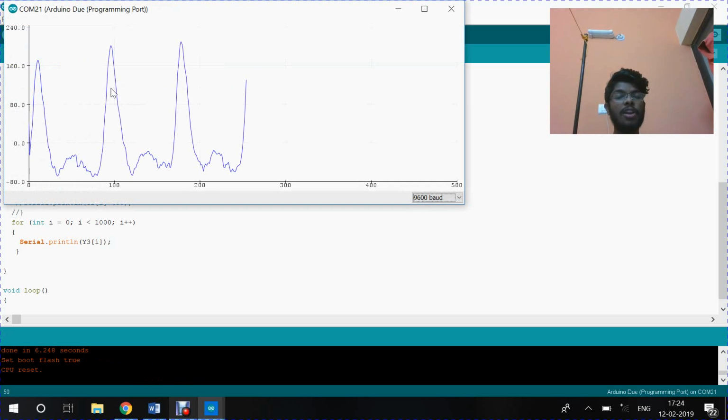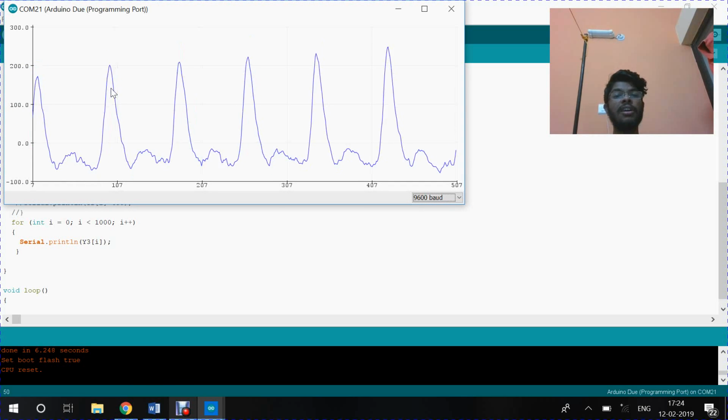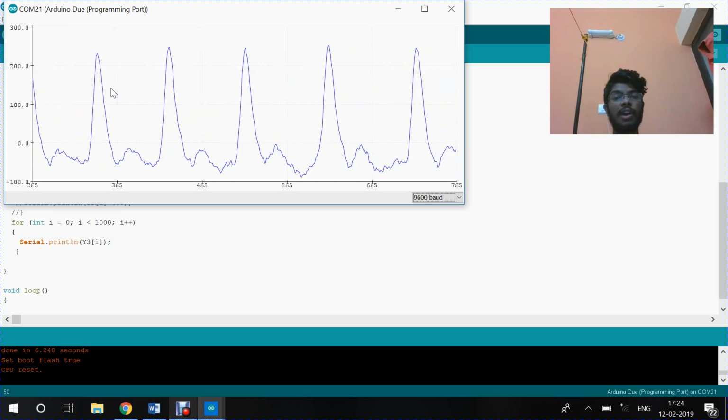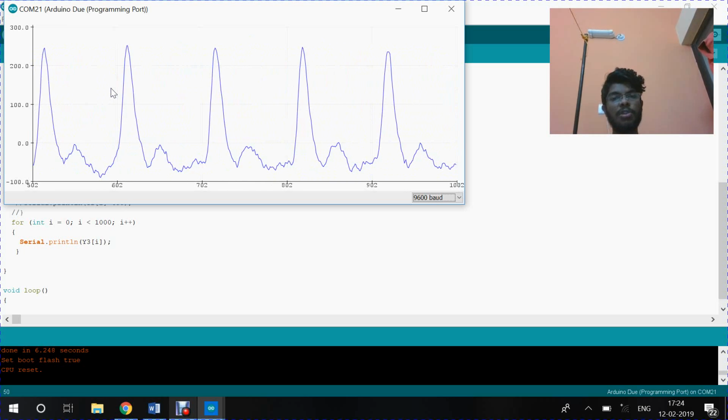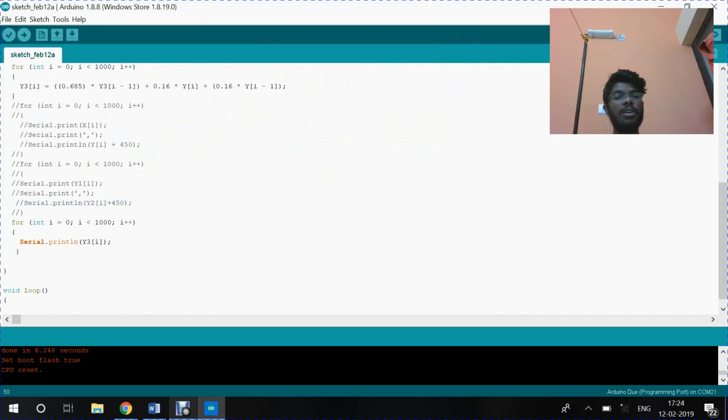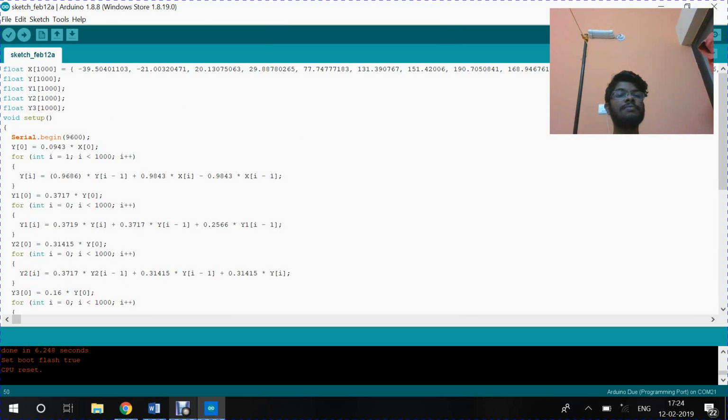Now this is the final output from the low pass filter with a cutoff frequency of 5 Hz. You can see there are again small disturbances, and those disturbances can be neglected if we pass through a still lower cutoff frequency, but this is fine. This is how you remove the noise components by passing a signal through the low pass filter as well as the high pass filter.